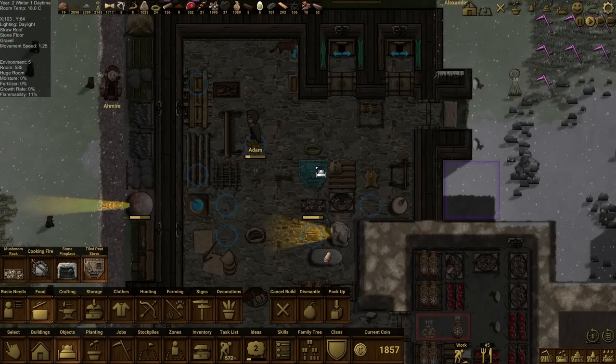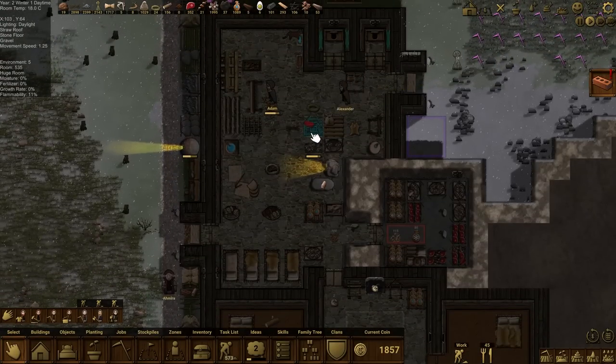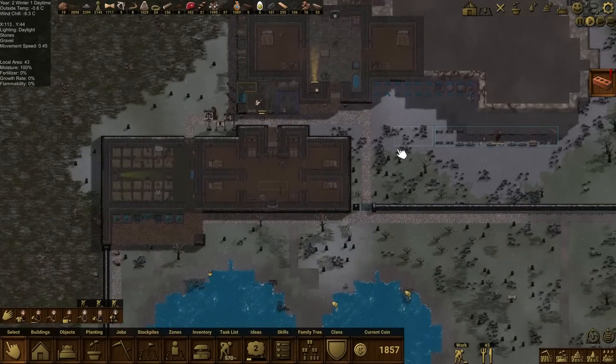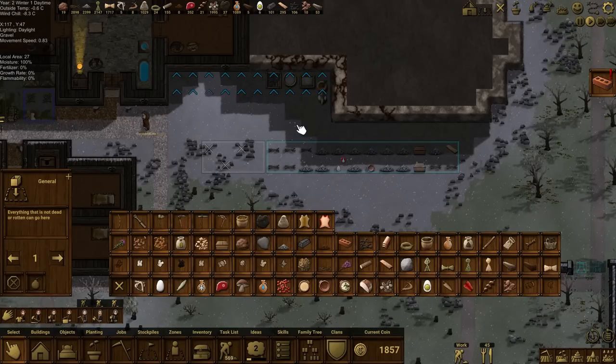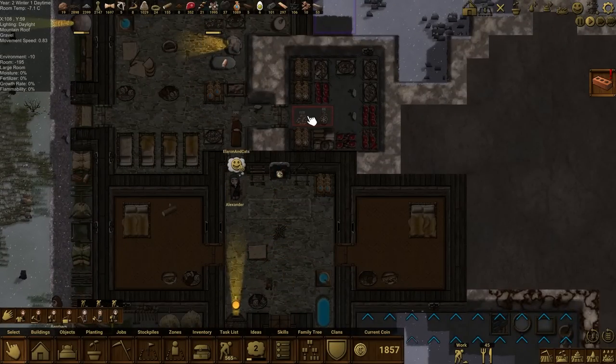Either way, I do want another tiled peat stove. We'll pop it there so it's not casting a light down towards the beds at all. There we are. Now that's going to take a little while to do. We're going to need some bricks for that, but we should be able to get those sorted. The other thing I would very much like is to not put food out here. Why? I mean, that is a low priority. If it's out there, it's because there's no room in here for it, sadly. That's just the way that's going to be.